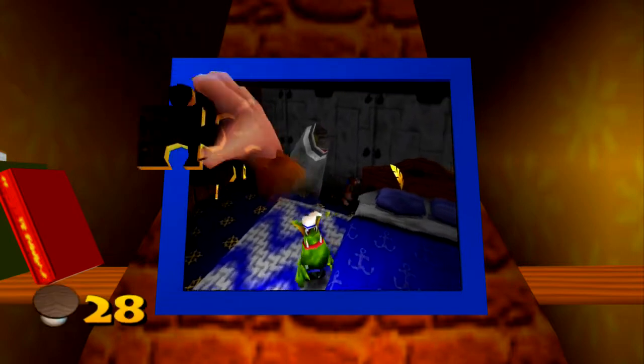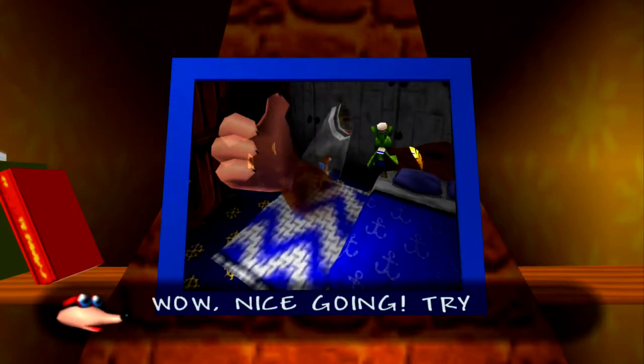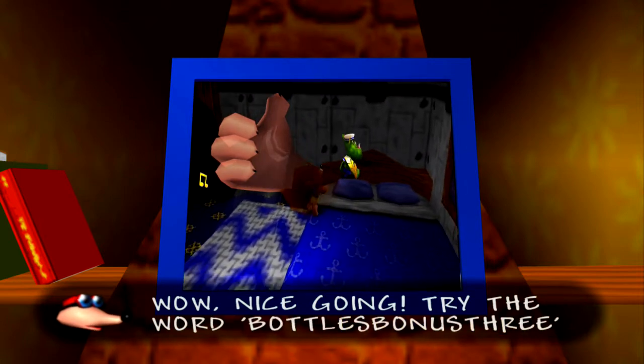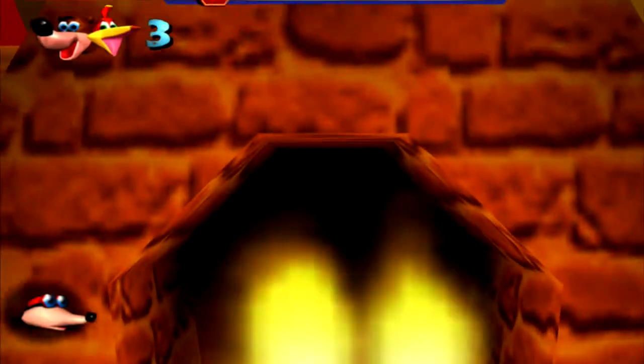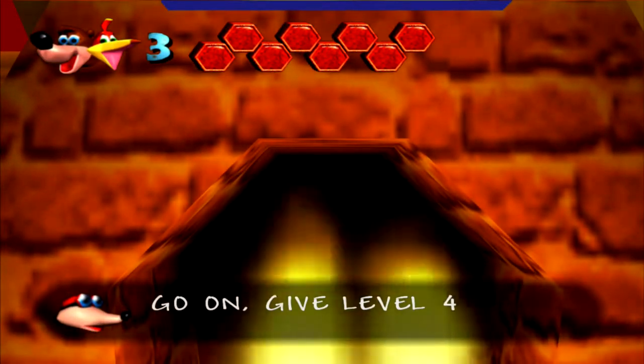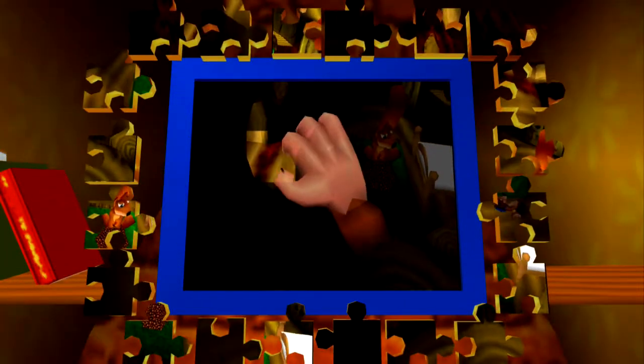This is it, guys. This is it. Nice. Whew. Wow, nice going. Try the word bottles bonus 3 this time. I wonder if these bonuses work without actually having completed the puzzles. I feel like, go on, give level 4 a go. I feel like with an Xbox 360 game, they would have the capability to prevent that from happening. Ooh, so now we're in Nabnuts' quarters, I guess?